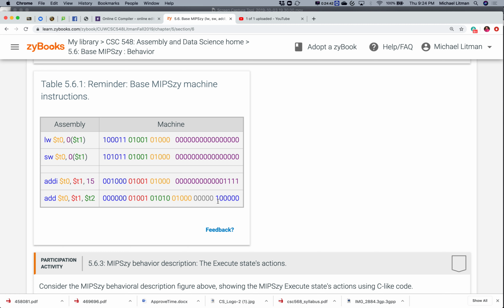Basically, as far as I can tell right now, the definition of this architecture says if you're doing an add, these last 6 bits must look like that. Yeah, it's the rule of the add. That's how we use those last 6 bits of the instruction to say we're ready for an add.